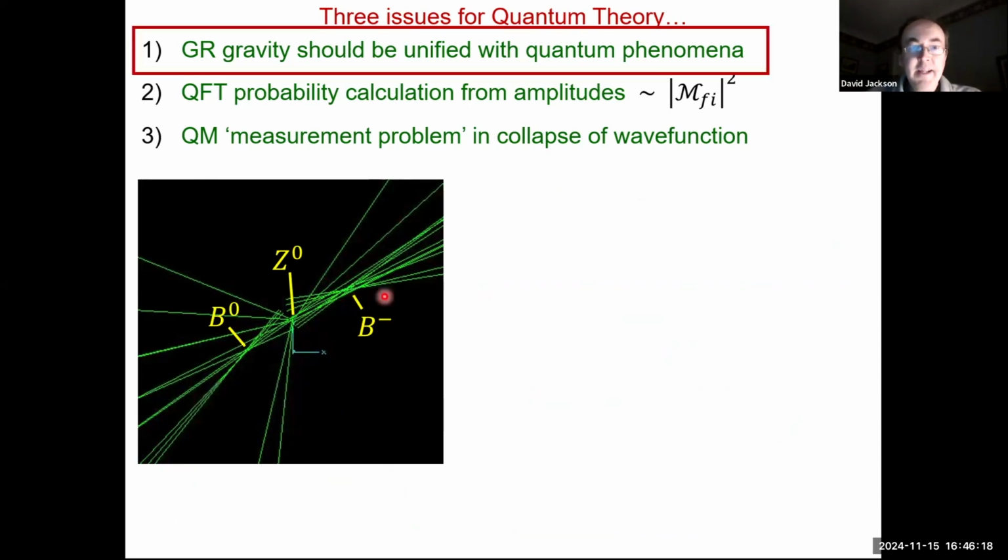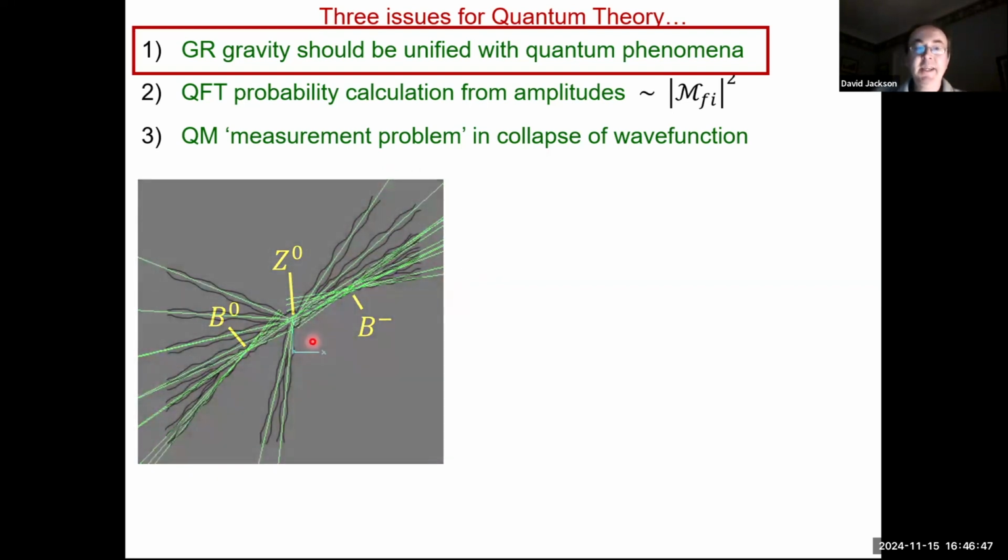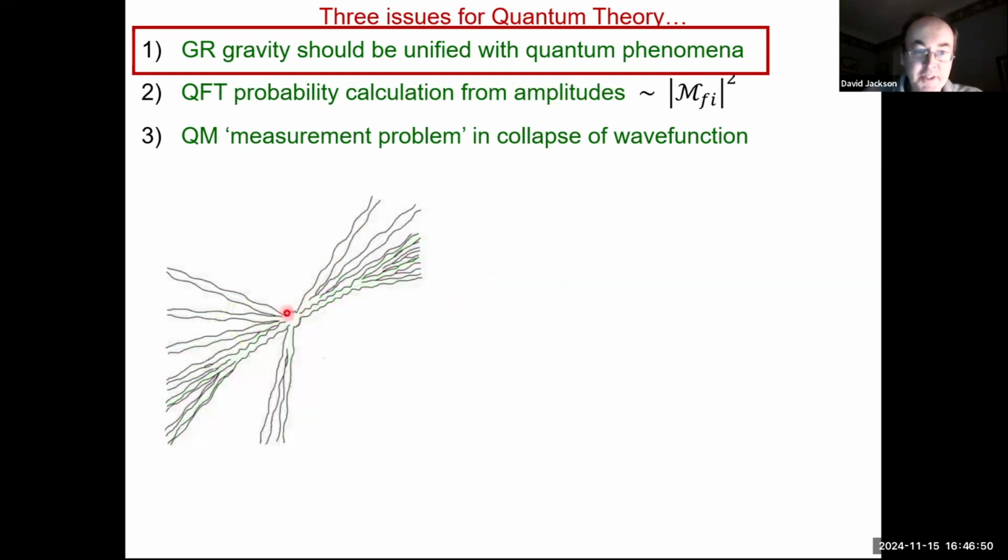So let me just go through very quickly how gravity might be unified with quantum theory in these phenomena. Now, as I say, we can't see the gravitational field in these events, but the picture that develops when we think about this in the context of generalized proper time is that if you had some superpower and you were able to see very, very tiny gravitational fields, then what you would see in events like this is something like this. You would actually see, integrating over time, a kind of tiny curvature in the space-time geometry. So there would actually be a kind of space-time geometry with a metric and an Einstein tensor as a function of the metric constructed here.